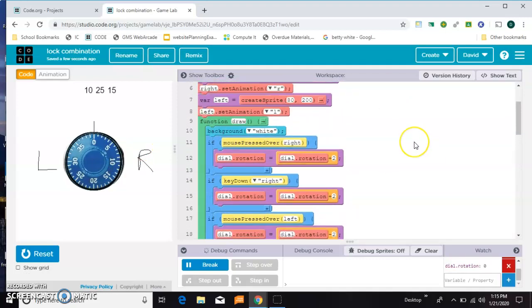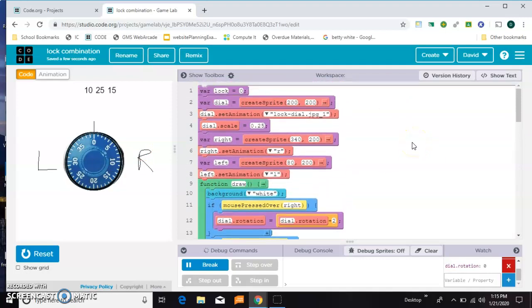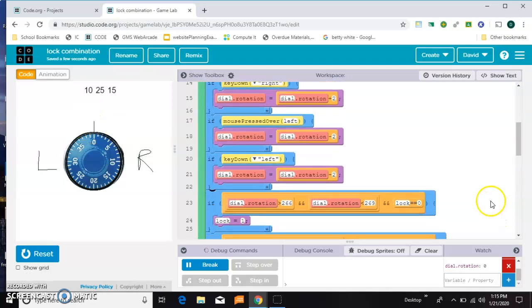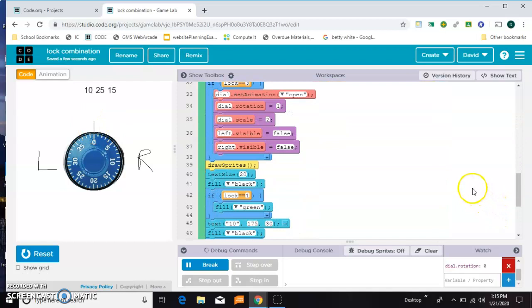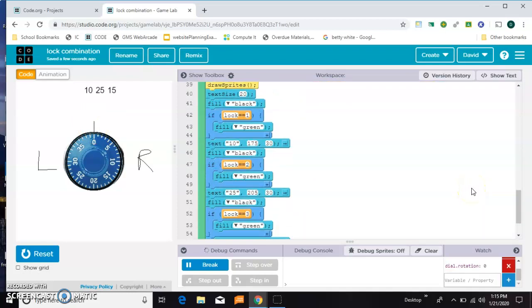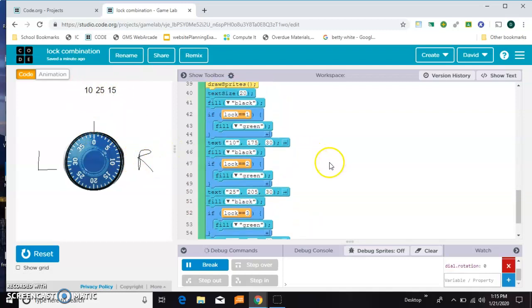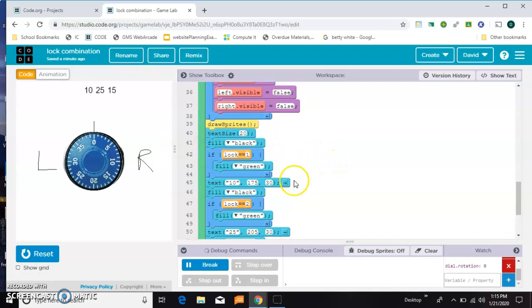Okay, what else have I skipped over? Oh yeah, I didn't mention this little line right here. I just actually drew it, and I'll scroll down here and show you where I drew the line. Okay, so here's the line that I drew, this vertical line right here. And then I needed to put this text on the screen, and I put it in three different text blocks, and I'll show you each one of those.